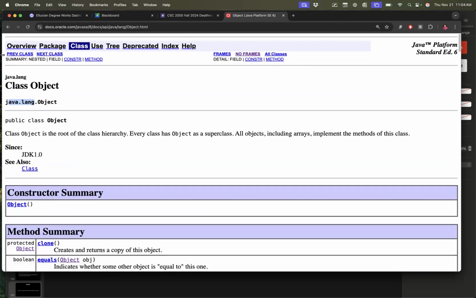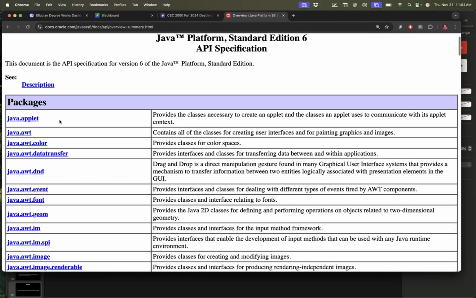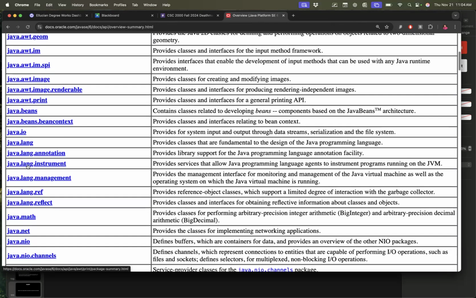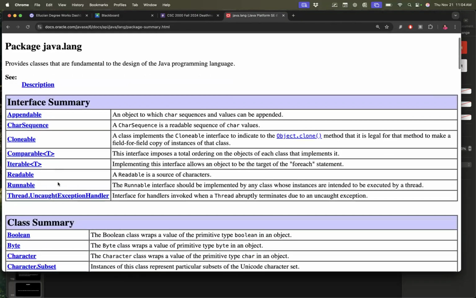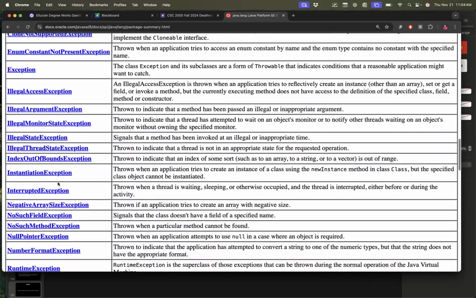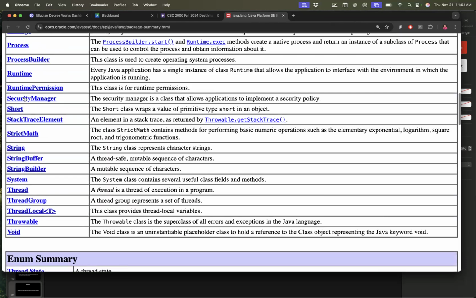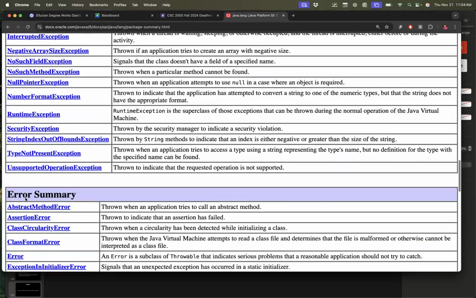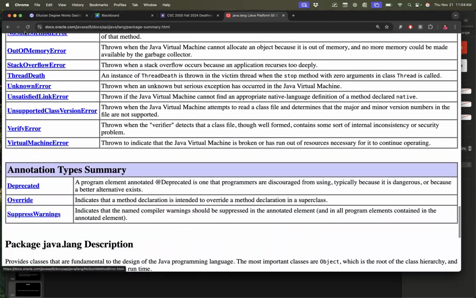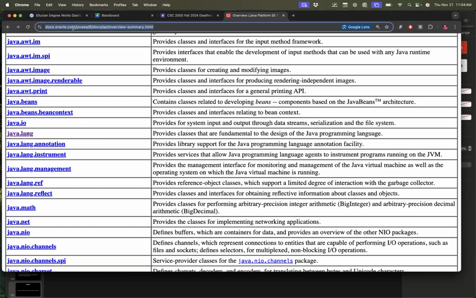Now, let's go up to an overview, into java.lang. I want to get to, let's do BufferedReader.